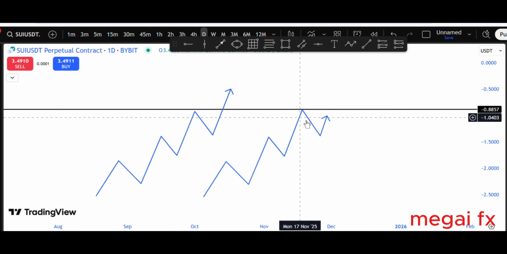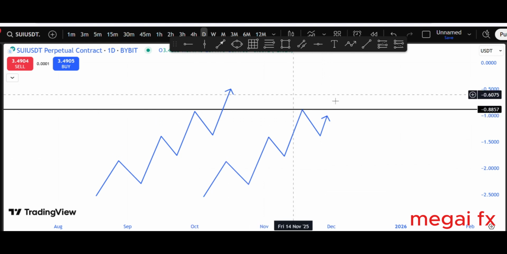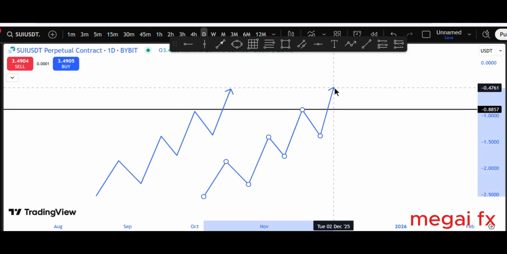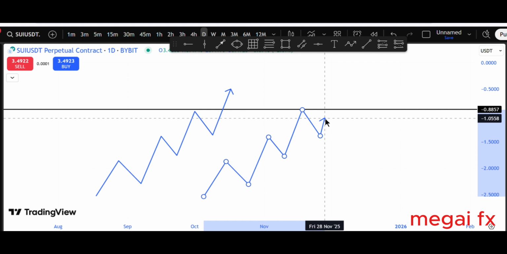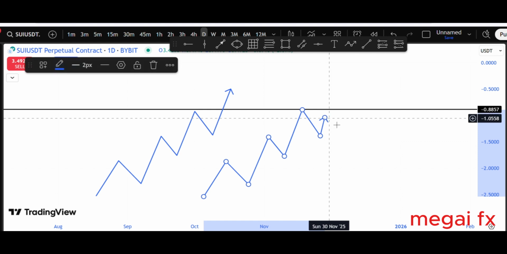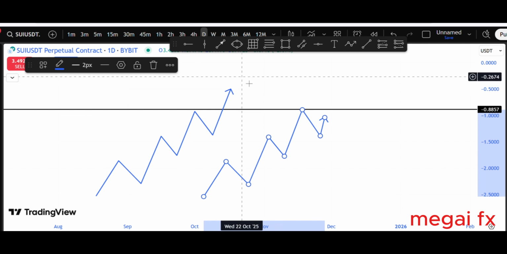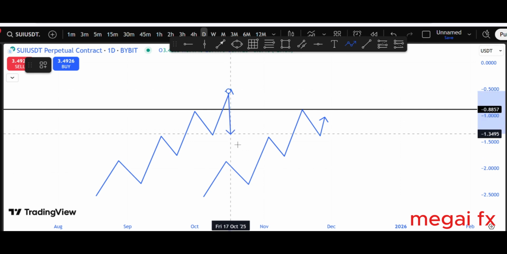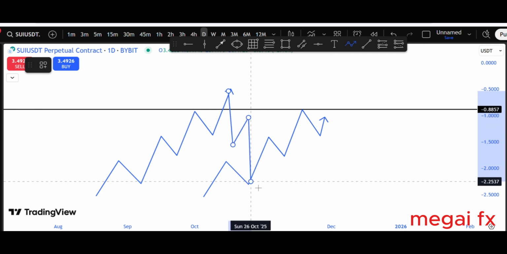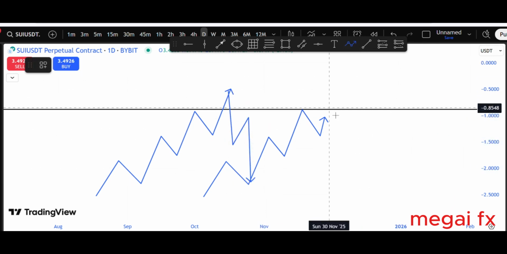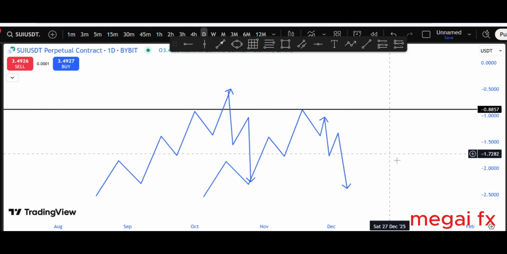If both of them give a break of structure, you will see both of them like this, giving you a break of structure. But if it is an invalid move, you see that one of them will fail. On getting to this point, one of them will slow down while the other sharply takes liquidity and later comes back into the range. You understand? You take this cell to the downside. This is what we call bearish SMT divergence.